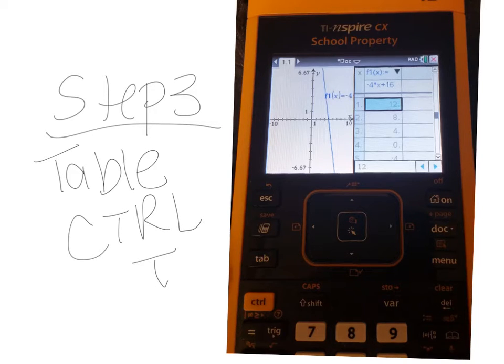So how am I going to be able to identify what graph this is going to be? Looking at my table, I see that there is a 4, 0 on my calculator. What this means is that right here where there's a 4, 0, that is my x-intercept. So I'm going to look at my answer key, and on F, it says x-intercept 4, 0. So my answer for number 1 is F. Now we're going to move on to number 4.